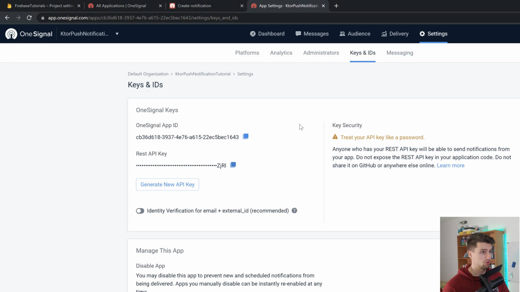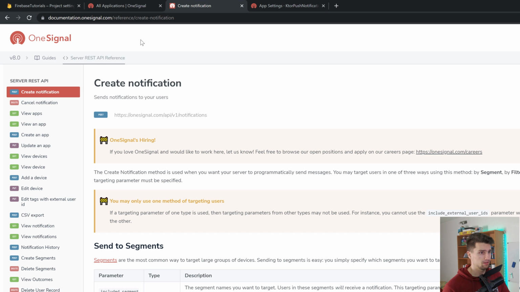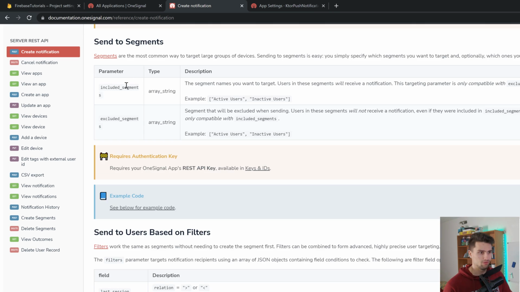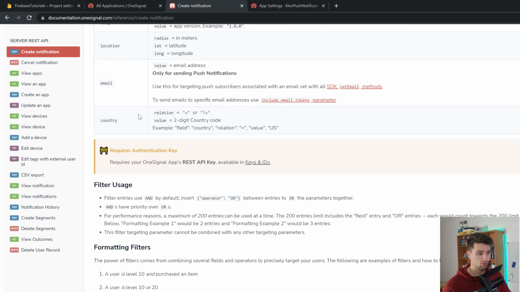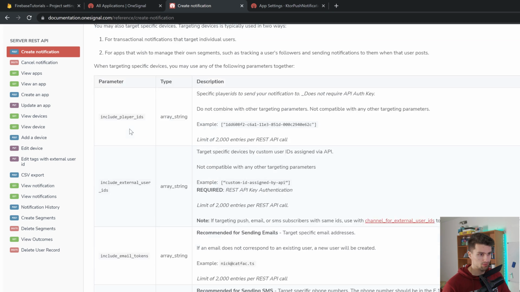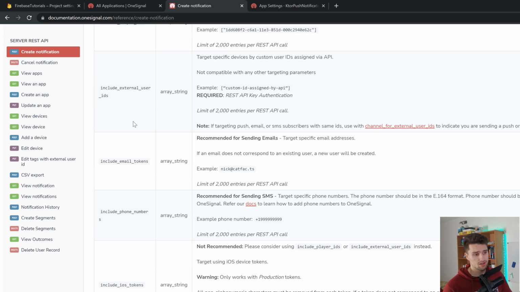You can actually go to, I think here, to the documentation.onesignal.com/reference/create notification. You find that down below in the link. Here you have the REST API documentation of OneSignal, and here you can see we want to create a notification that is a post request, and here you find tons of parameters you can actually attach to that request to specify how your notification looks like, who should receive that.